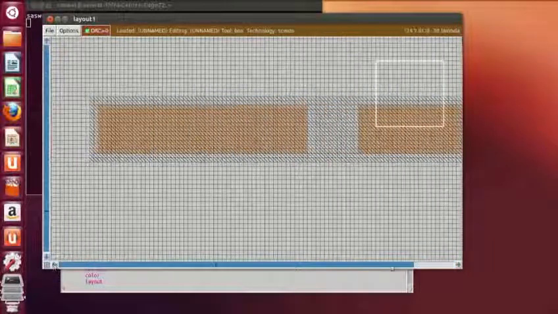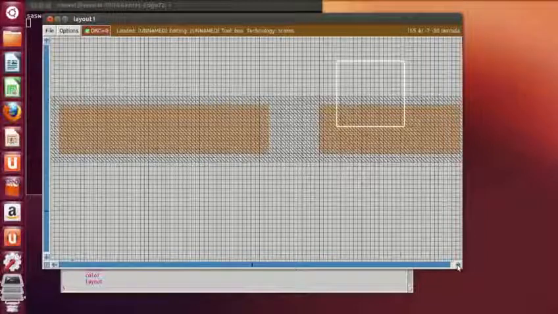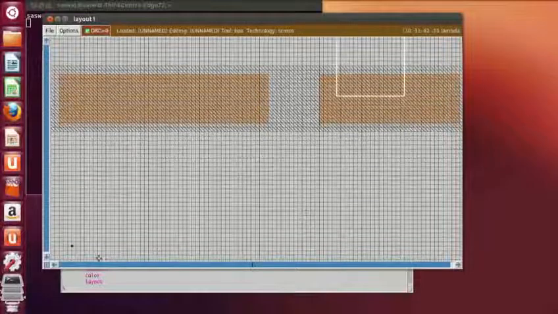But in the case of the NMOS, we have the source and drain. The source and drain are common for the first two NMOS, and the sources of the second and third NMOS are in common.